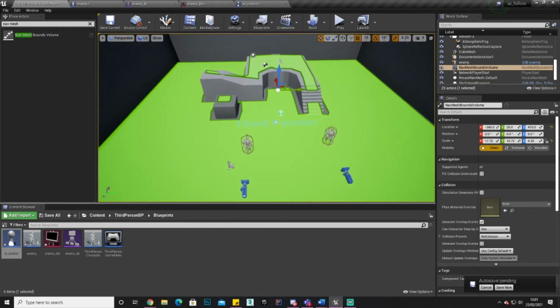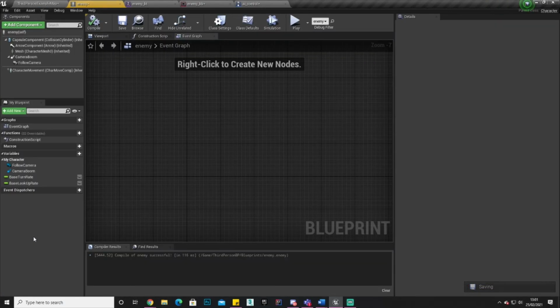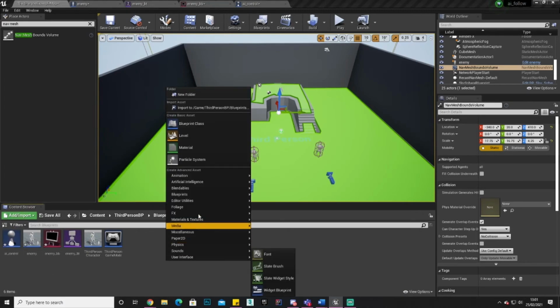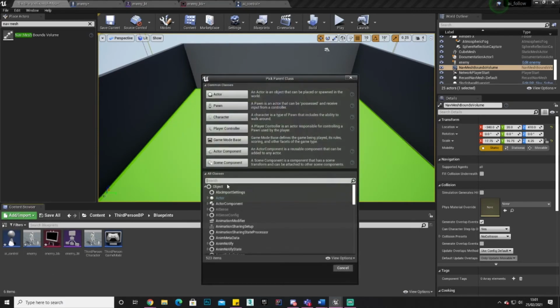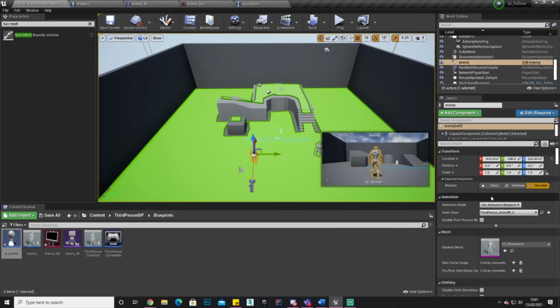So if you remember those steps, the first thing we did is create an AI from the third person character. We duplicated it. We went into here, deleted all the unnecessary stuff that we didn't need. Then we came back out of here, created an AI control from the blueprint. So we went blueprint class, and then we went down to the all classes and searched for AI controller. And you can choose whatever name you want for it. And then remember, we selected this. It had the details panel on the right hand side. We typed in pawn, chose AI control.